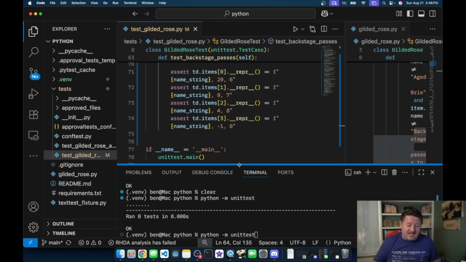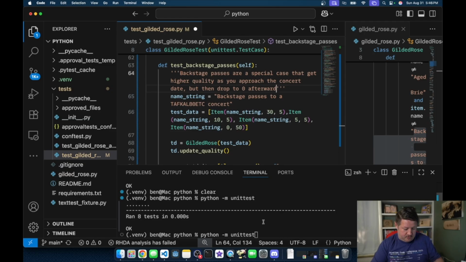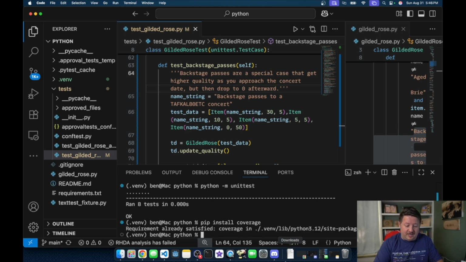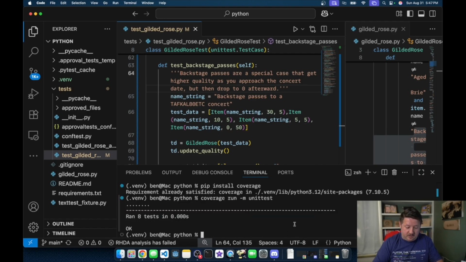So in order to do test coverage on a Python app, or specifically one that uses this unit test package to build its testing with, we're going to come back here and do a pip install coverage. And this is a package that we have. Actually it was already in here, so we're good to go. Okay, in that case, we're going to change the way we run our unit tests. So instead of python -m unittest, which we know what that looks like, we're going to do coverage run -m unittest. Okay, and this is going to give us a slightly different output.